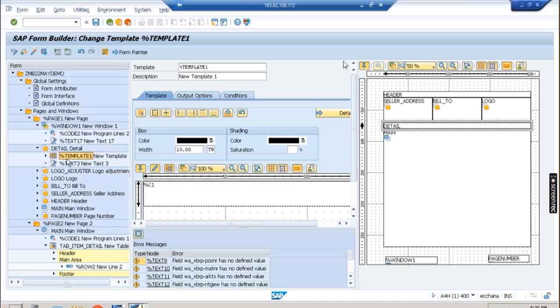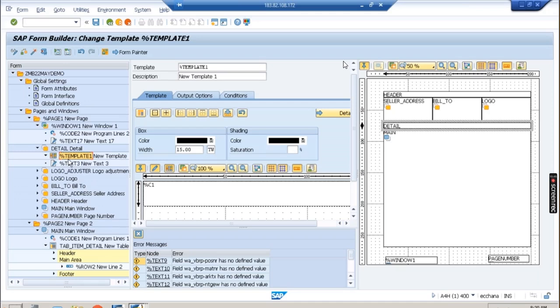You can see that this is the template actually, right? Template is always fixed. Okay, template is always fixed. On the other hand, table is variable, table is dynamic. If the data is more, table will take the shape accordingly. Okay, but template is not going to change its shape.